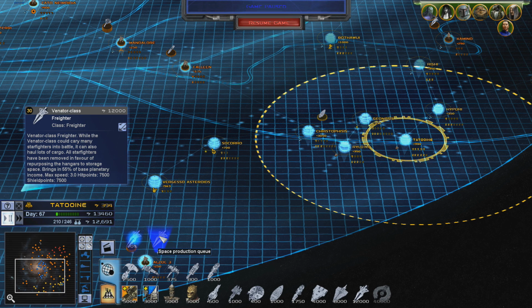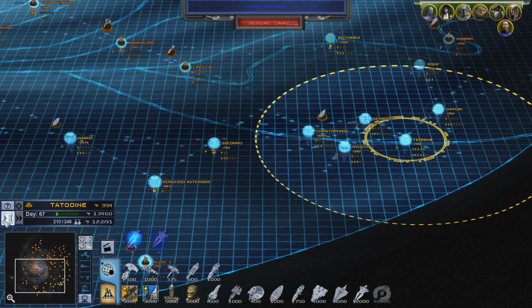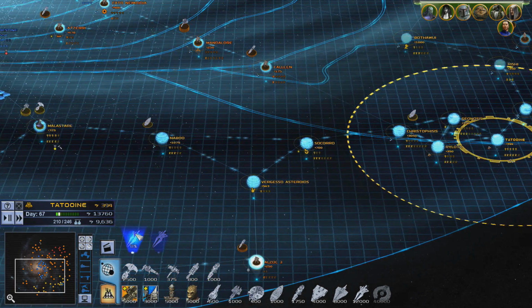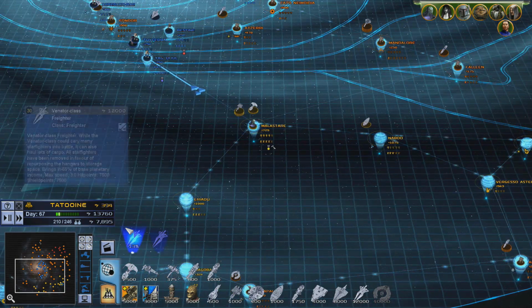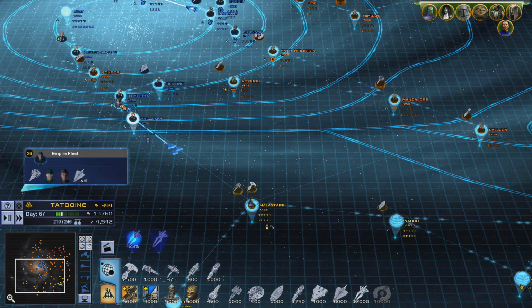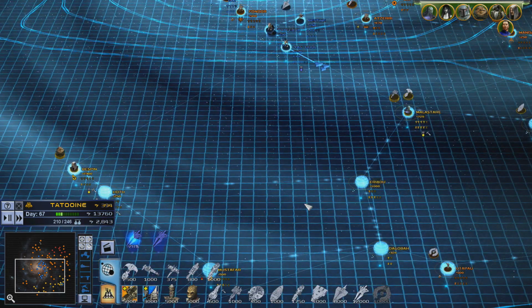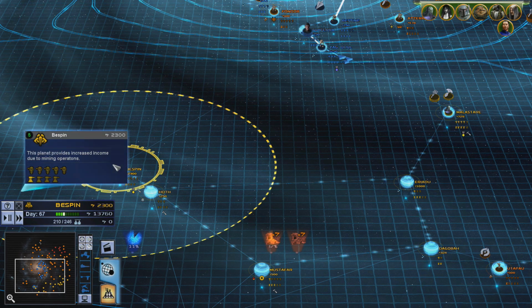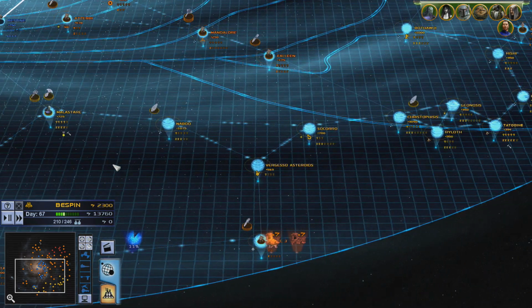But since I used a lot of these guys during my Rebel playthrough, I really don't want to use a lot of these, because you could just literally use so many of these and you just win all the time. So I don't want to. That's just me personally. Okay, so they should be built there. They'll be built hopefully shortly.